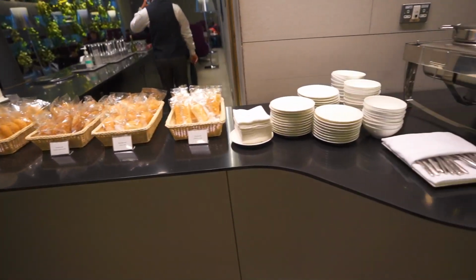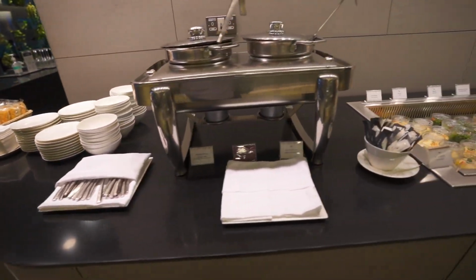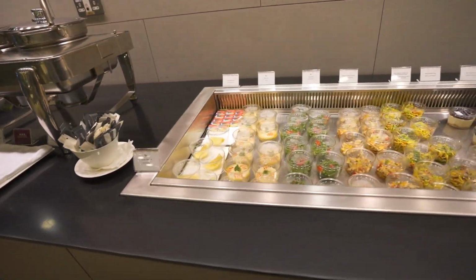The spread food is pretty good. Went for some soup, got a little tuna fish sandwich, a couple little salads. I think we've got about 4 hours until our next flight. Shouldn't be too bad. We get the Priority Pass lounge visits with the Hilton credit card we talk about all the time. We actually get 10 visits in a calendar year. That's worked out for us so far.